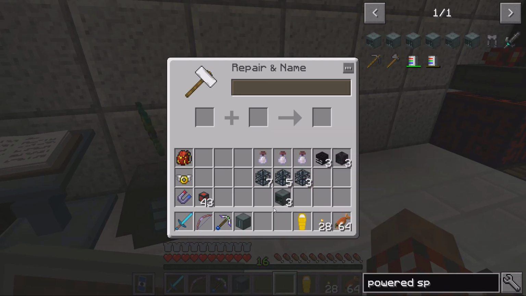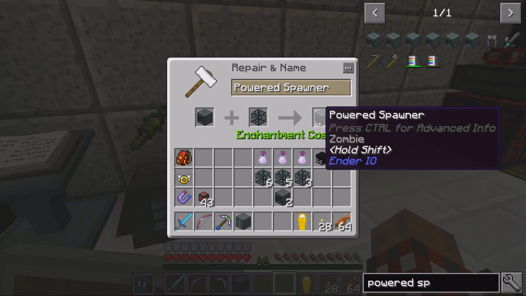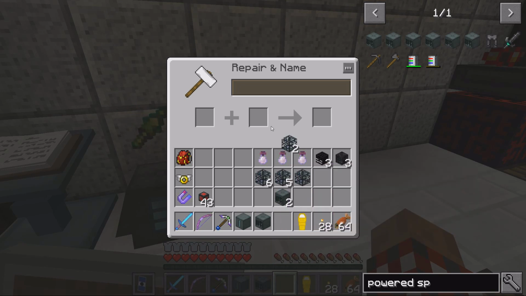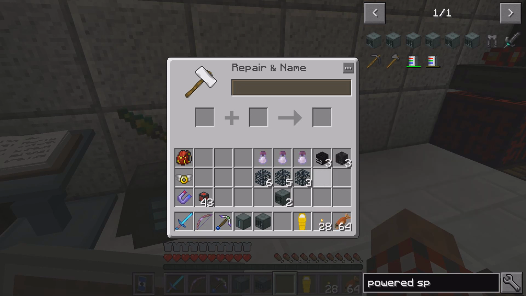So let's go ahead. Powered spawner. Zombie. There we go. I want that. And then I also want any broken spawner plus... Oh, no, this is in the slice and splice.